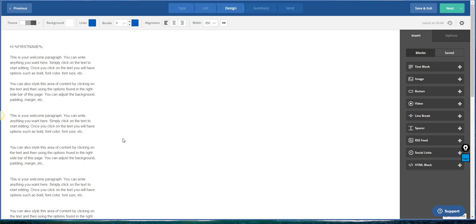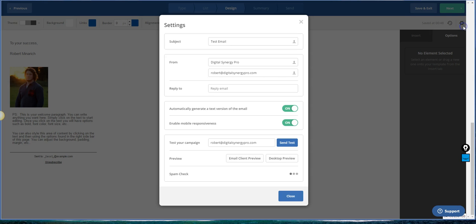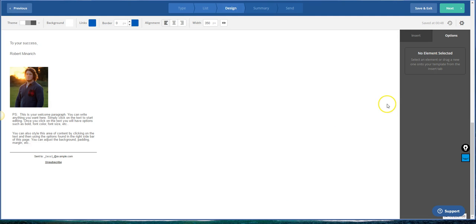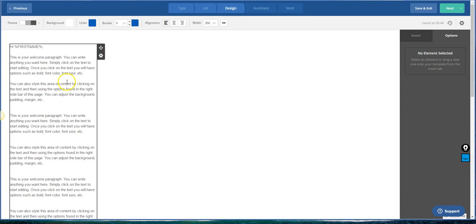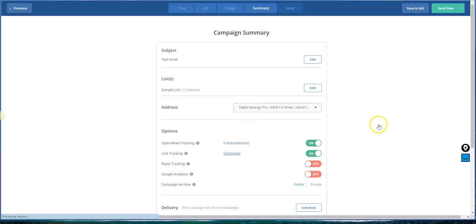And then the other thing I wanted to mention to you is you can actually create a template, and you can save that template. Okay, so you go to options, or maybe it's actually in settings here. Let's see, where is it? It might actually be on the next page. So what we're going to do is, now that you've got your email written, simply hit next. But my whole point is you can save it as a template, and then you'll have your own personal templates.